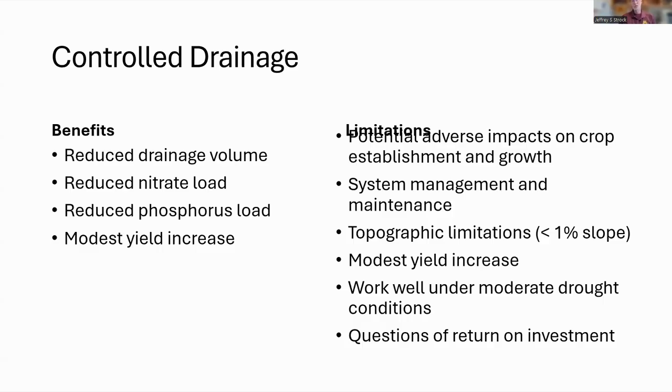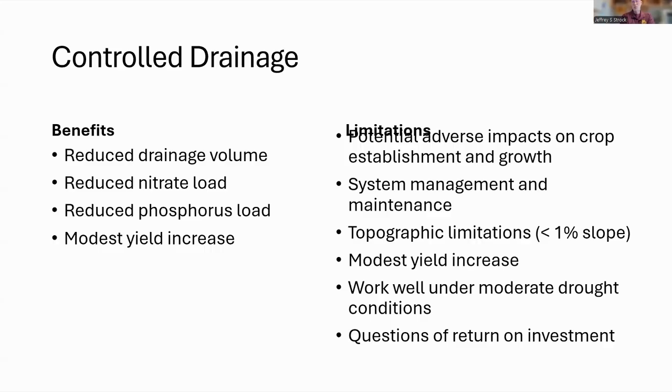Under limitations, there are potentially some impacts that could be negative on crop production. If you're using manual structures, we've seen this before. I've experienced it myself. Under wet conditions, if you don't go out and manage your drainage system properly, you can actually hurt your yields by leaving too much water in the field, pruning roots and creating some negative conditions in the soil where you can actually reduce yields.